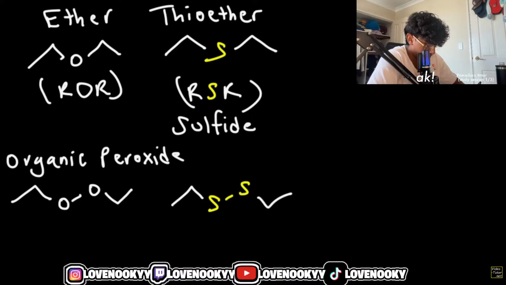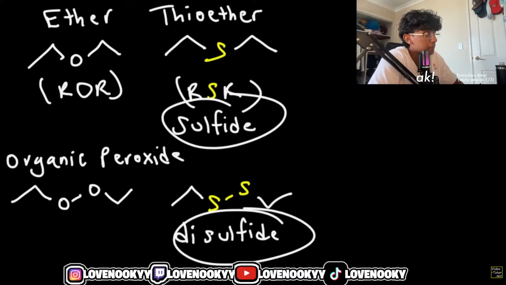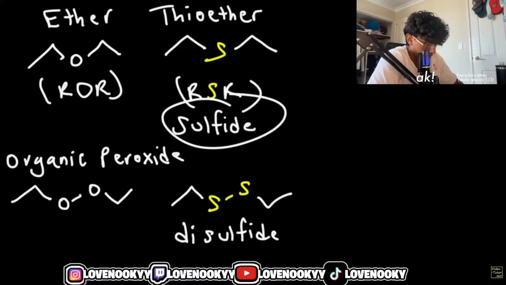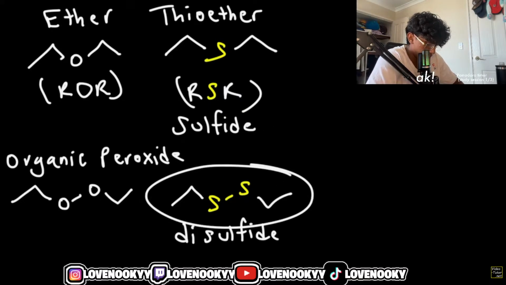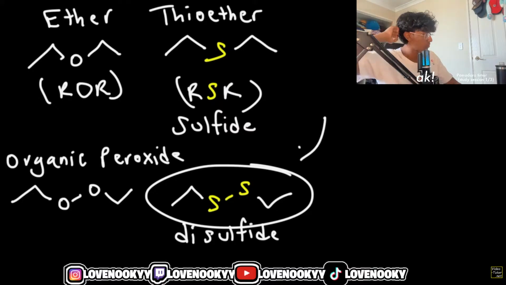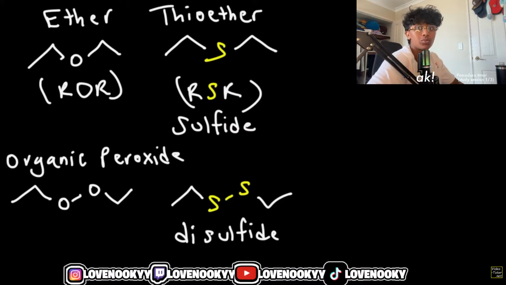What do we have now? This is called a disulfide. So this is a sulfide, this is a disulfide, or an organic disulfide. Now, typically, you'll see these disulfide bridges whenever you have the oxidation of the thiol group. So cysteine is the amino acid of the thiol group. When two cysteine molecules get oxidized, they will form a disulfide bridge. So typically, you'll encounter that functional group in maybe biochemistry when you go over amino acids.